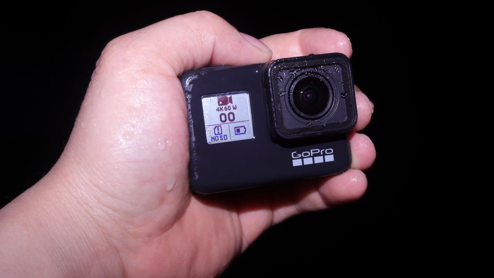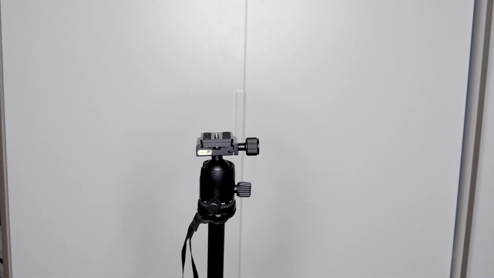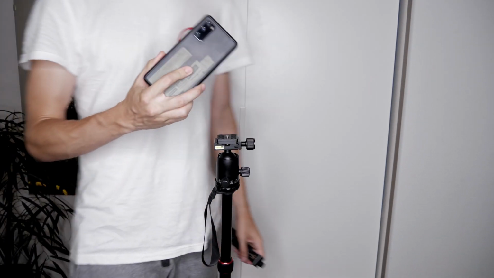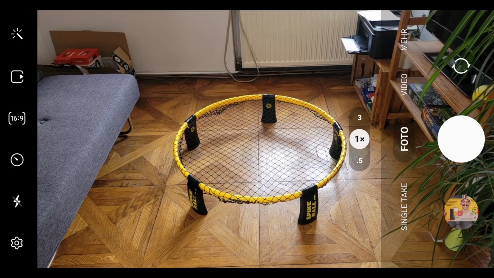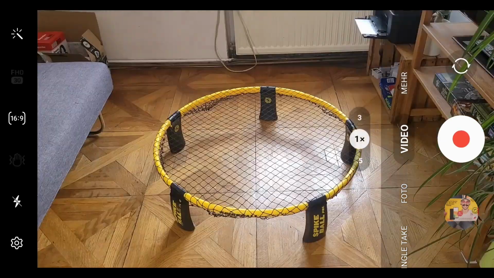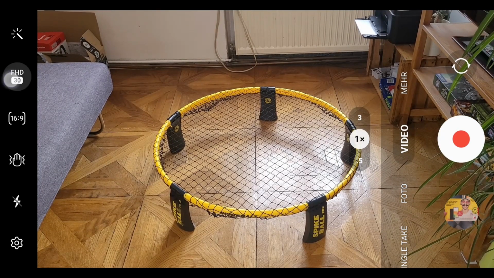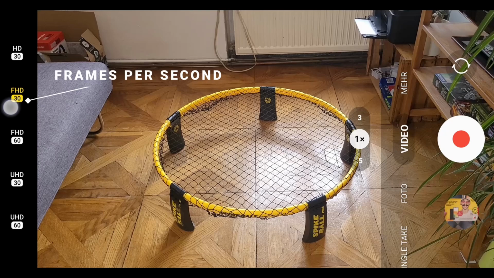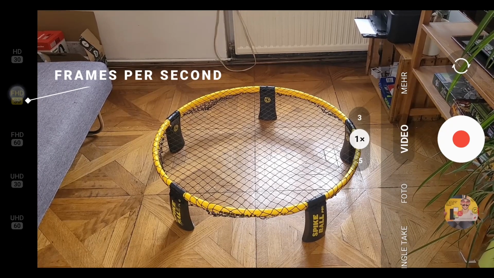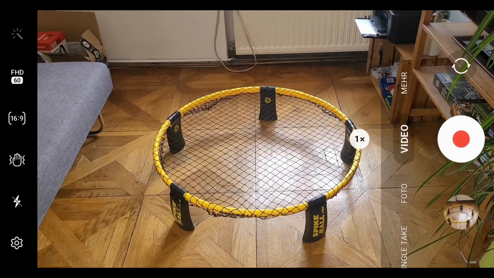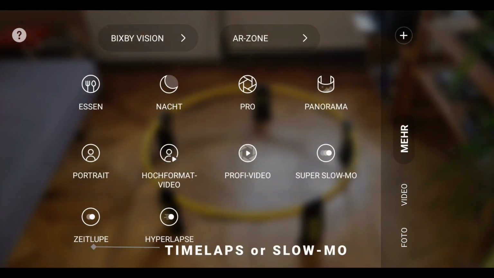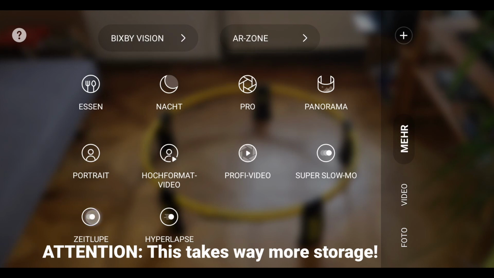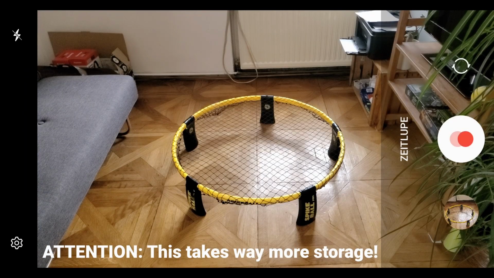For capturing your footage, you can use whatever you want, either a GoPro, a camcorder, or even easier, your phone. Just make sure you have enough space for your videos. To achieve a good quality, I would recommend shooting in Full HD, which is 1920 by 1080p in 25 or 30 FPS, so frames per second. If you want to include some slow motion, you should up your frame rate to 50 or higher. On most phones you can set the frame rate, or there is a slow motion option for that.